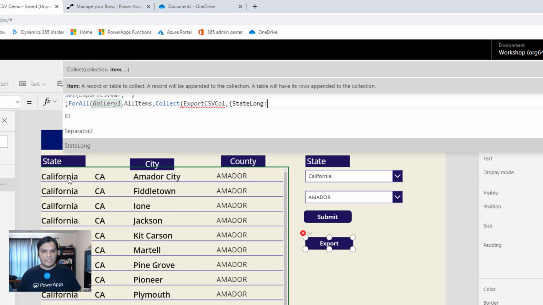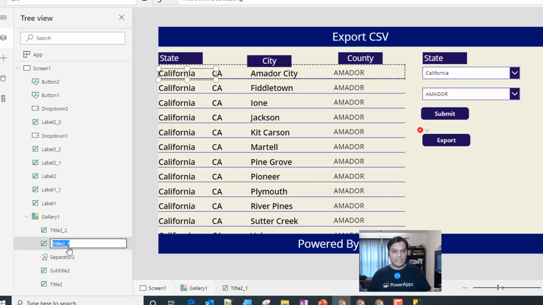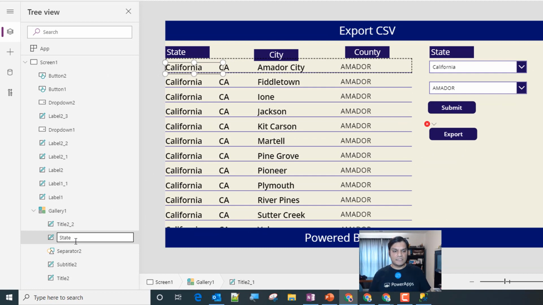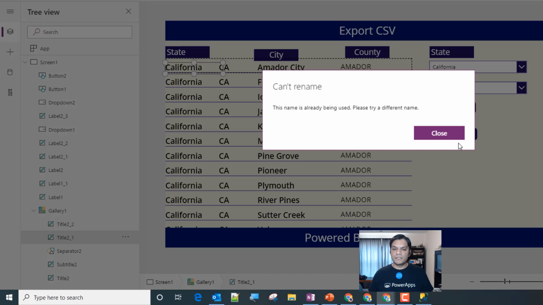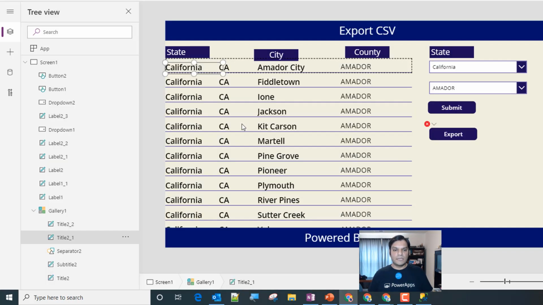So let's make things a little easier for us. I'll call that state long gal. I'm going to call this one state short gal.